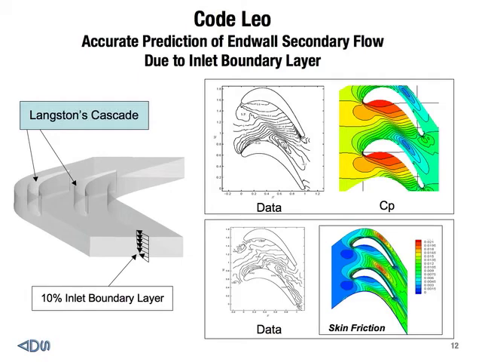Next is to give you some idea what the code can do to predict something, generally not conventional. For instance, predict the flow near the end wall due to an inlet boundary layer profile. If you are not really in the turbo machinery, you probably can appreciate.